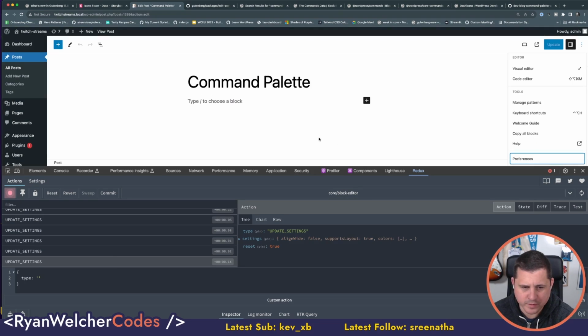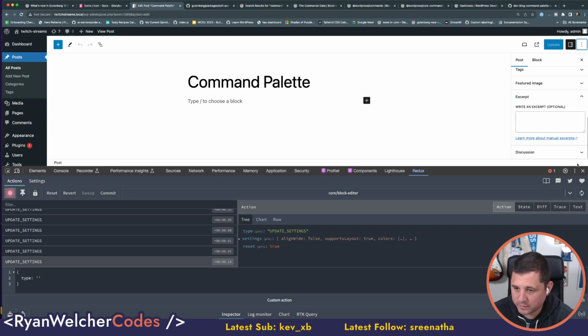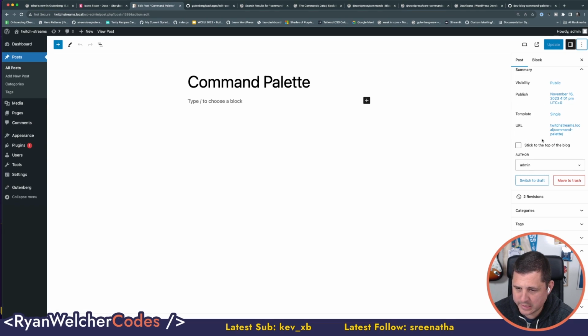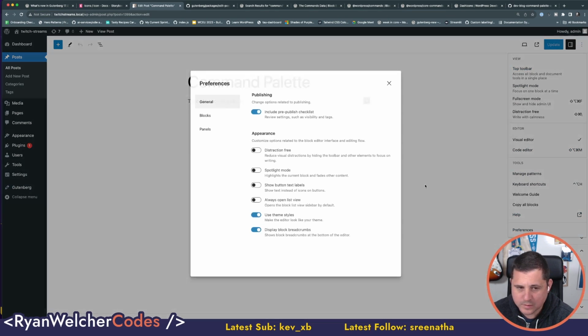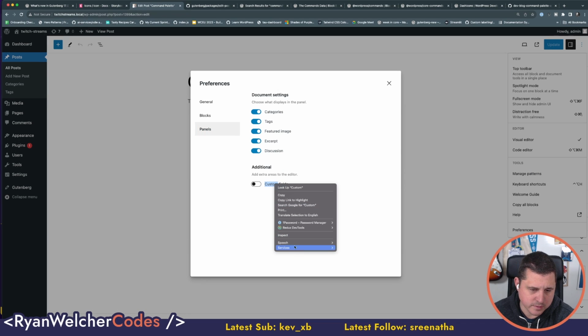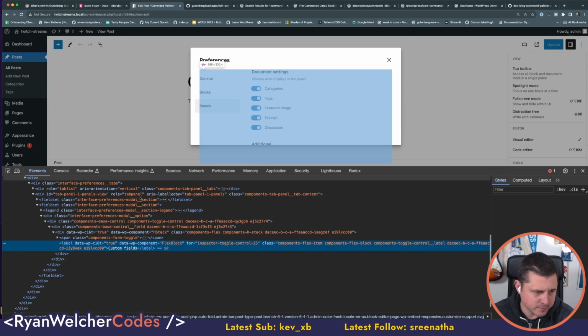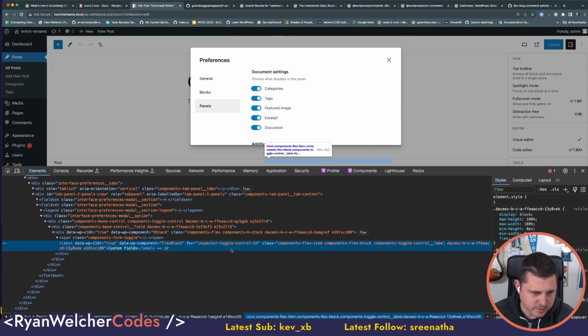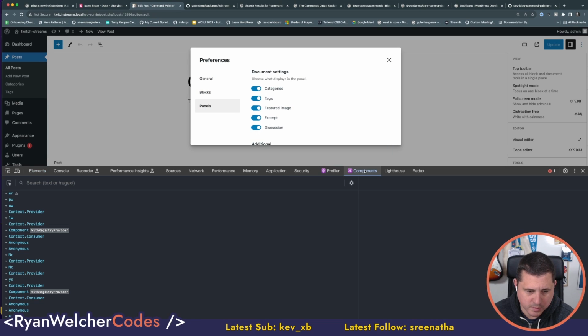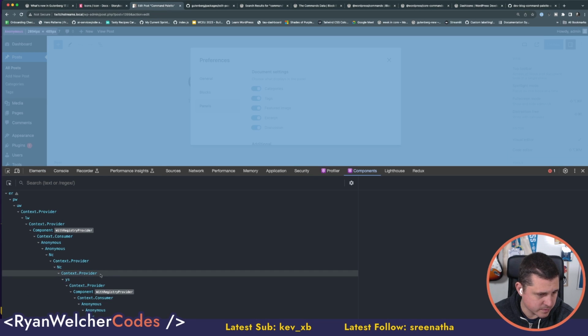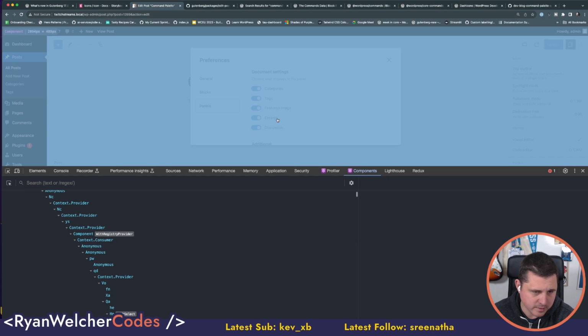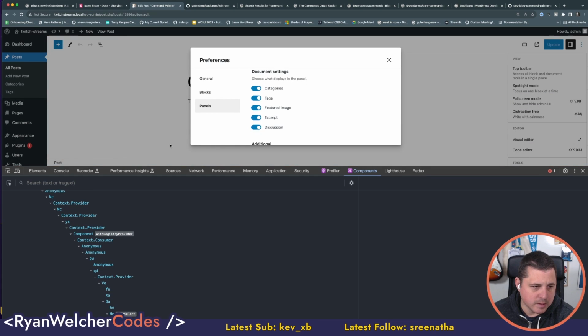Well, we could find it in the panel here and figure it out that way. It's gonna be dispatching something. So we go into panels and I look at this and then inspect. I should be able to. That's a flex box. Do components. Is this an actual component that I need to? I hate how we can't get the actual component.